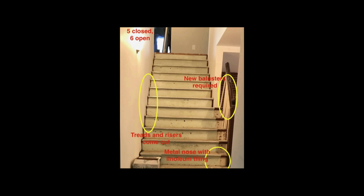It's bad, yeah. So he says the treads and risers need to be replaced due to the previous abuses suffered. The skirt boards were mostly all removed a long time ago, and the floor on the landing is half gone already, so also need to be replaced. I've been studying the various ways to install stairs and skirts, and I'm looking for what you would suggest as the best way to finish these stairs. They won't be carpeted, so everything will show.